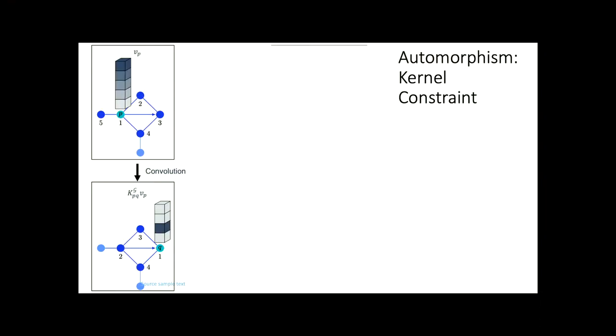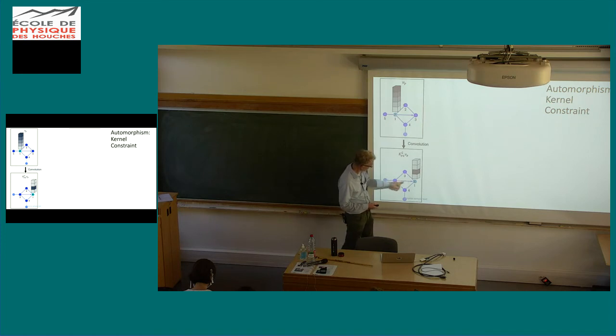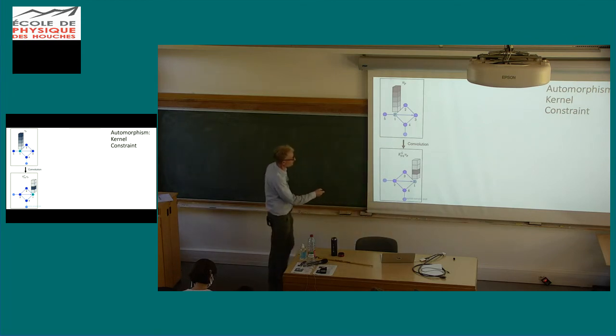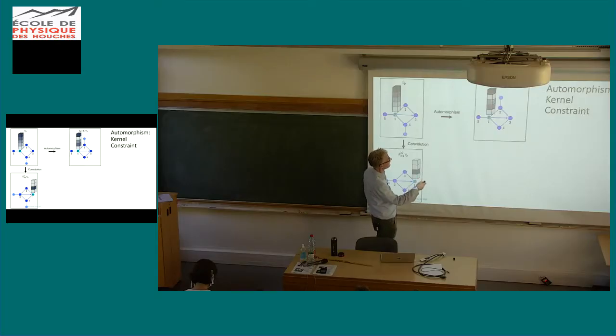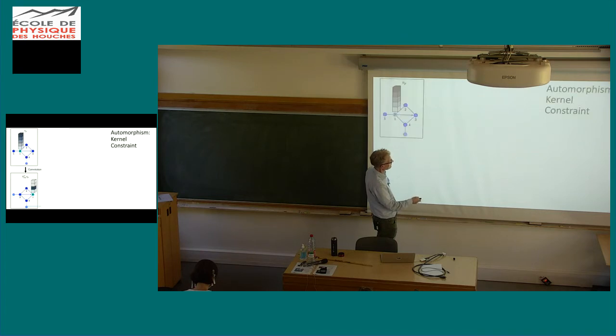So basically, we can do a convolution first, in which we send our message from P to Q. Q has a different coordinate system. And then we get from this to this result after we do our convolution. So we apply our kernel PQ, which depends on this graph structure, to vector V. Now if we do our symmetry transformation on our graph, this gets labeled 2 and this gets labeled 4. So you see that this node flips up here. That clearly transforms the feature vector, and we know how, because that's what I showed here.